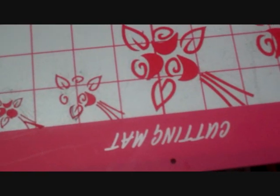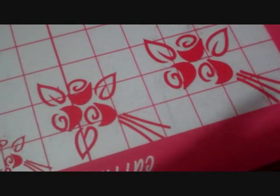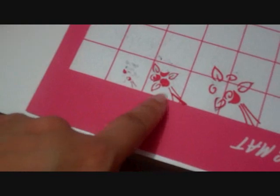Here you are with the Make the Cut size — it actually cut out pretty good. I did five sizes: the big one is at two and a half or even three inches, then two, one and a half, one inch, and then the half inch. There's nothing left on the half inch — the one inch — and as you get larger the cuts are better. It actually cut pretty good using the Make the Cut software at the half inch, and remember my speed and pressure weren't all the way down where they were supposed to be. So if I have to say so myself, Make the Cut wins.